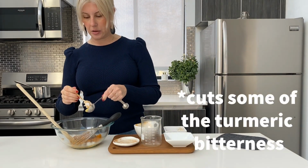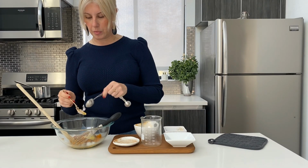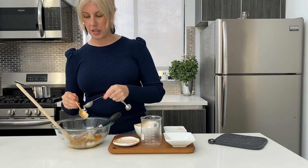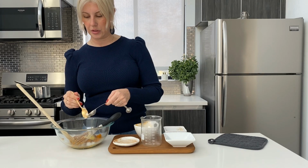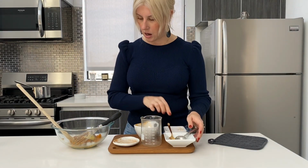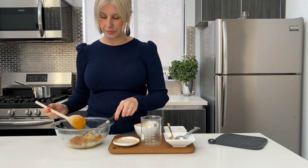That cuts some of the bitterness of the turmeric because, as we know, pets smell 40 times more than we do. So if they can sense something in their food that they don't like, they're just not gonna eat it. So that's also why we used a bone broth.